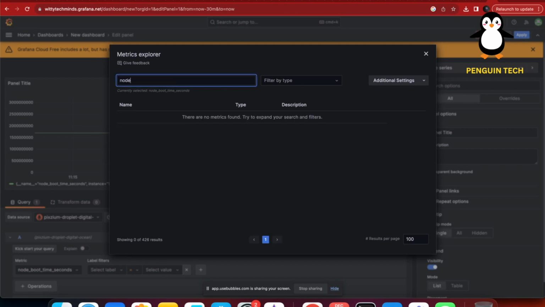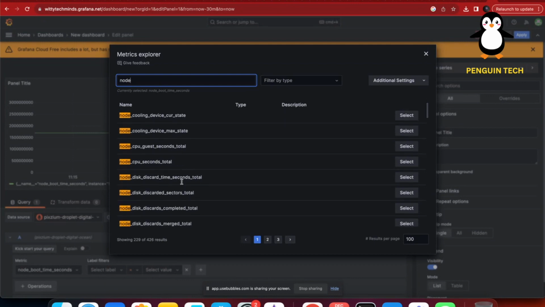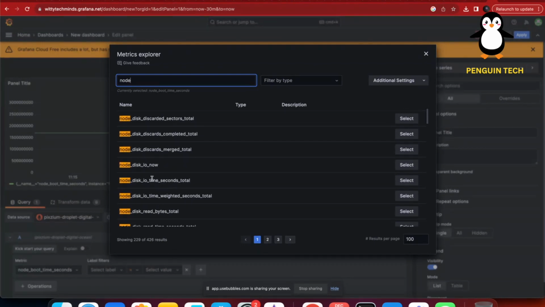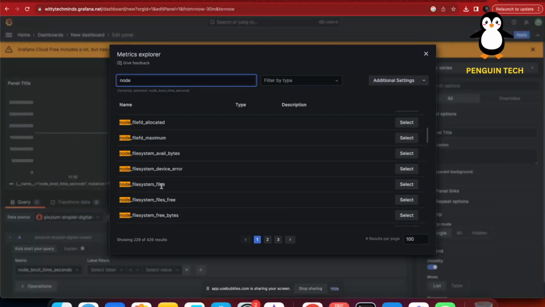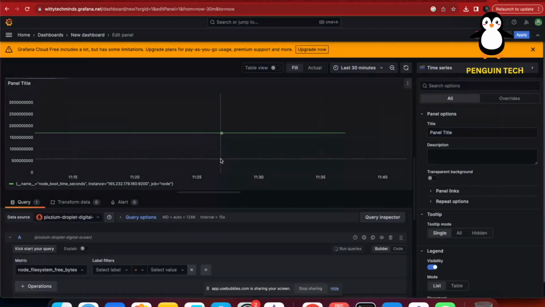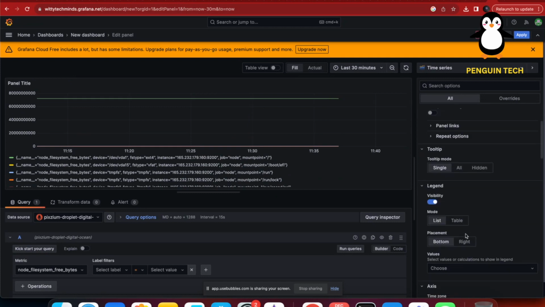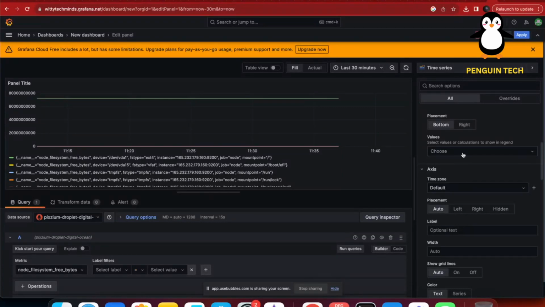Let's select some simple metric which is useful for day-to-day life. Go to file system free bytes, so it will show you how much disk space is available for you. So right now it is having several values, because it is showing all the mount points, so mount point will come in the label.